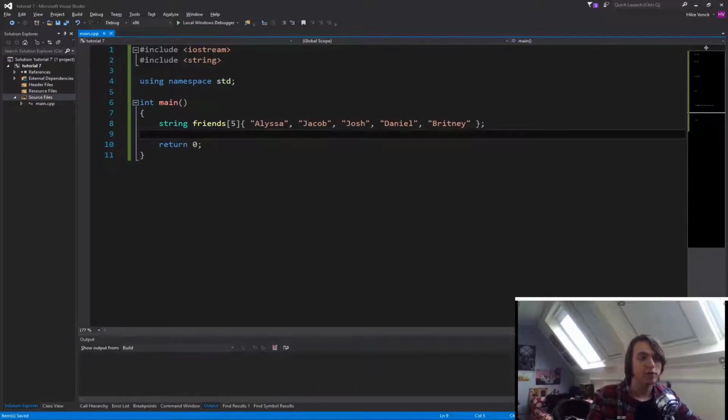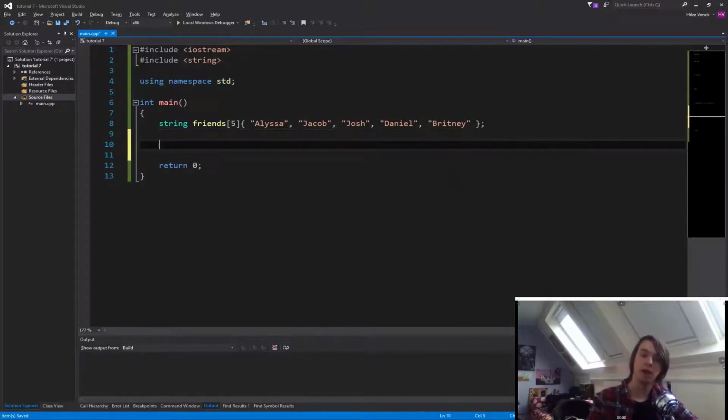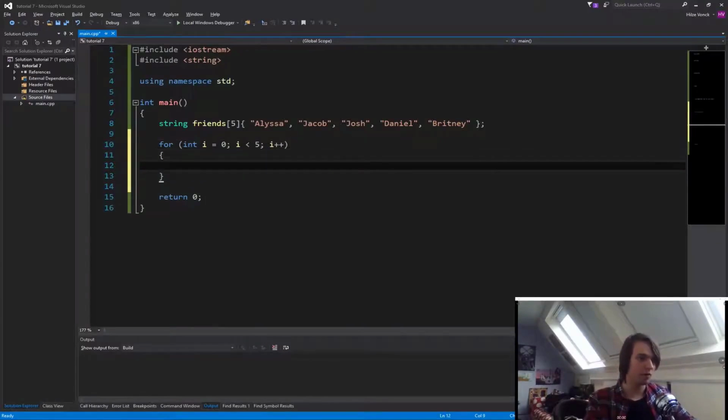Okay, now that we've specified all the names of our friends, what we can do is make a little for loop to print out all the different names of the friends that we have. Let's create a for loop. For int i, which stands for index, is equal to 0, i is less than 5, because we have 5 friends in an array, a semicolon again, i++, so i plus equals 1. And then in here we're going to do cout, push in there friends with the index of i, so with the index of index, and then we're going to also push in an endl.